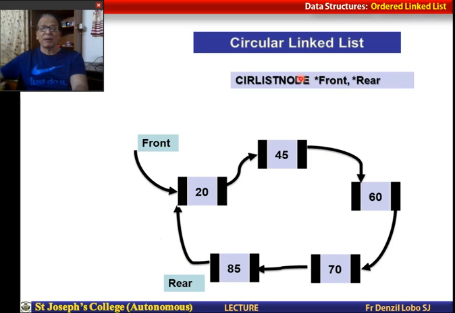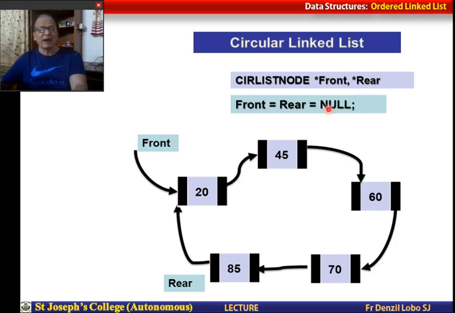So what do we do in our programming? We are going to create two global variables, front and rear, to represent the front of my circular list and the rear of the circular list. And in a function, we are going to assign null to each of these. We will write a function called init circular list or circular linked list, whatever it is, and then we are going to make these equal to null. Or you could do it as a global variable; after declaring this, you could make it null, but it's better to write a separate function to show that we are initializing front and rear to null. So that is what we are going to do.